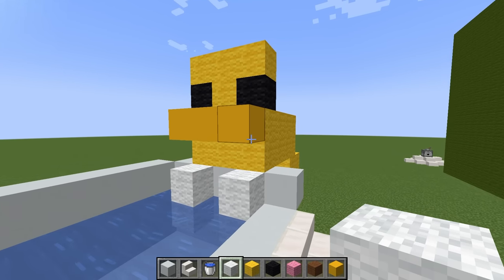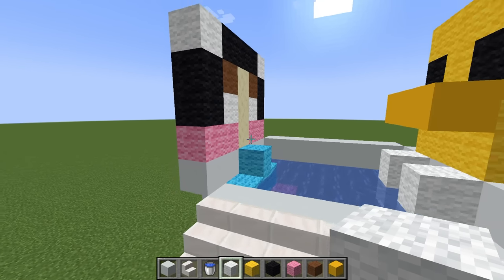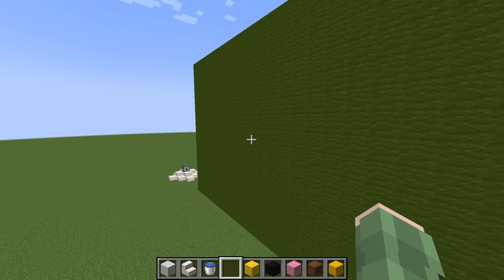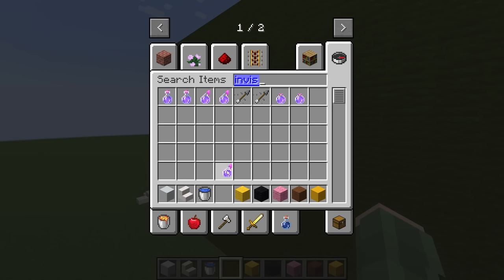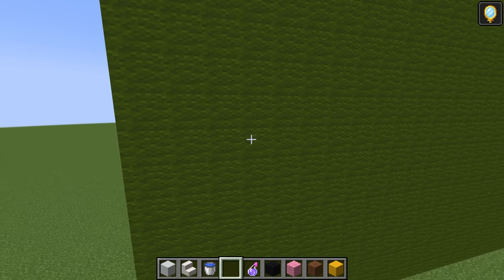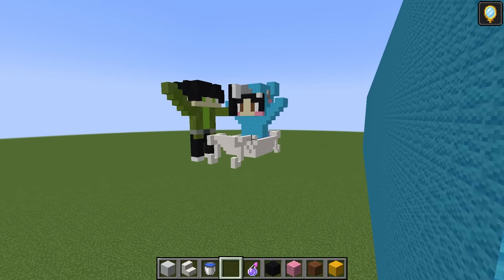This rubber ducky made my build so much better. No way Omz has a better build than this. And to prove it, let's go in his side and check. But we gotta be invisible. So first, let's splash ourselves with some invisibility. Now we can check up on Omz's trash build.